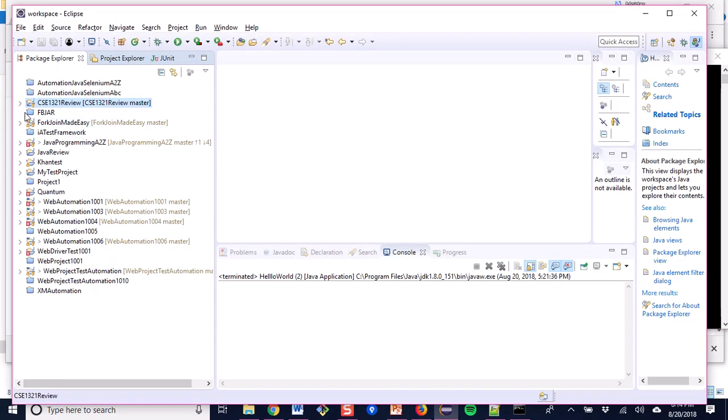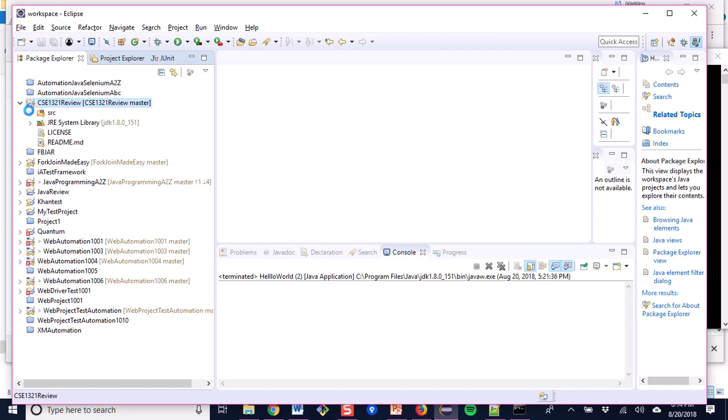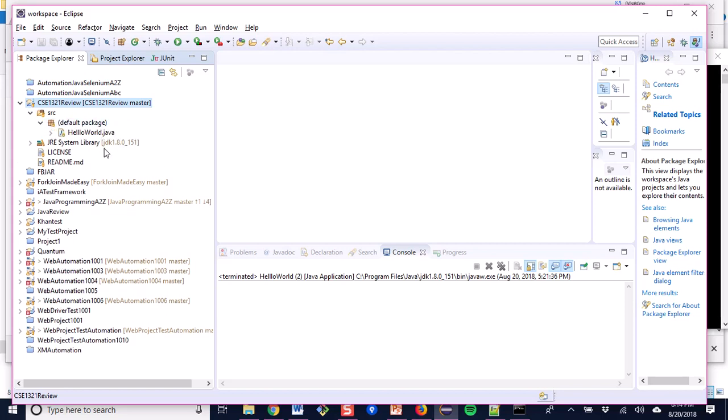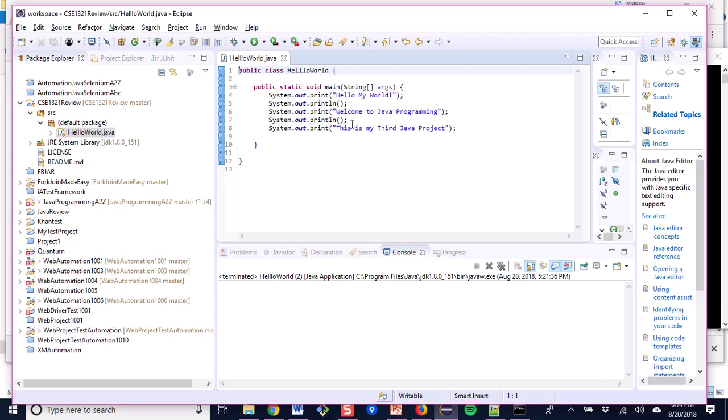let me make some changes in this project. For instance, instead of welcome to Java programming I can type in welcome to Git and GitHub world.